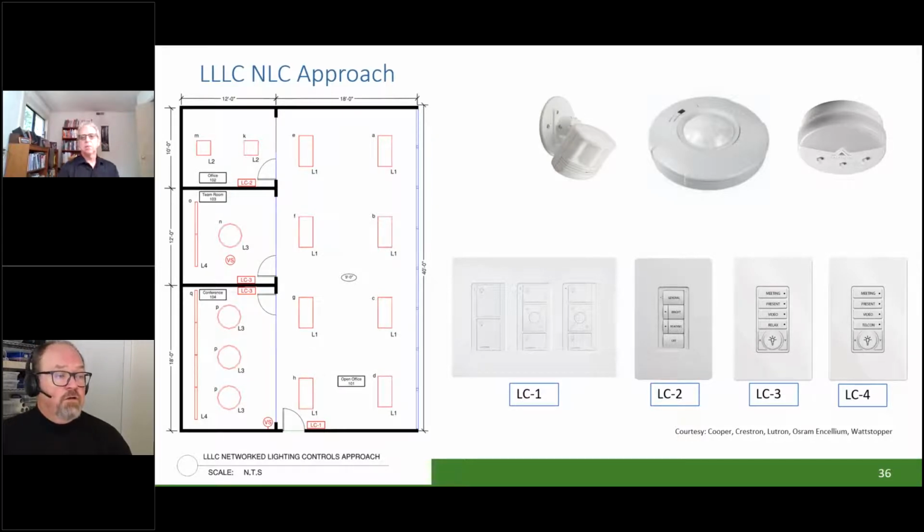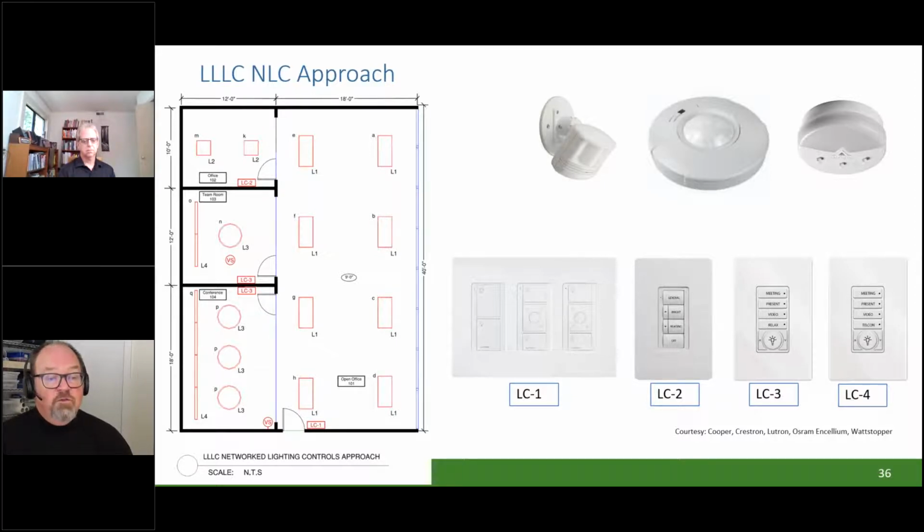Now, if you go to the private office, you'll see a similar thing, right? You no longer have a vacancy sensor there because the sensors are in the light fixtures themselves. You have extended functionality, not just the same functionality. You actually have more control than you had before. But notice in the team room and the conference room, we still have the vacancy sensors that we had before, because as Duane mentioned, not every light fixture available can have a sensor associated with it, right? The wall washers don't, the decorative fixtures don't.